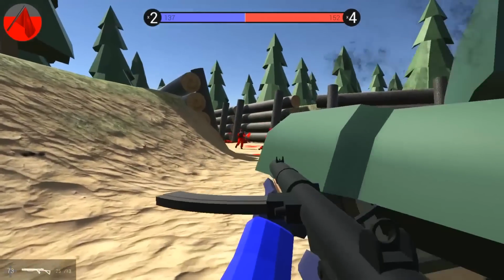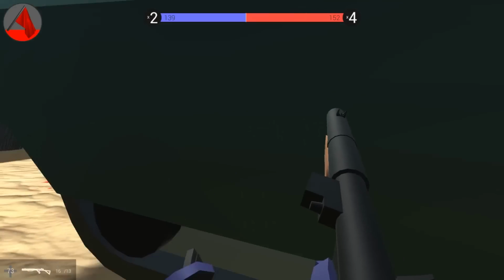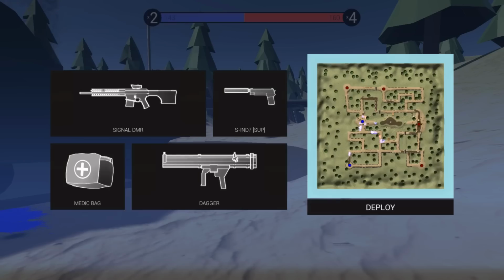Oh, that is awesome. Oh no, I'm running out of ammo though. Oh, that is really bad. This guy all the way in the back there. Oh boy. Oh, he got me. No way. Okay, we need a sniper. We need a sniper. Let's go for this thing.